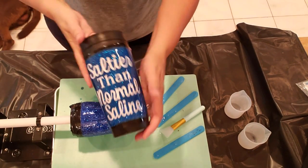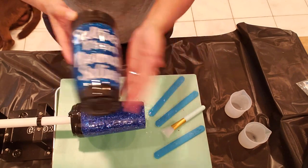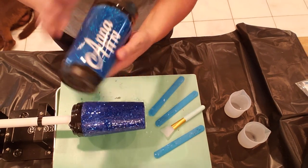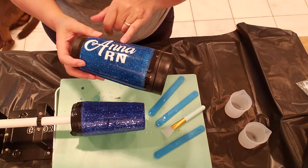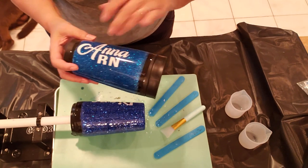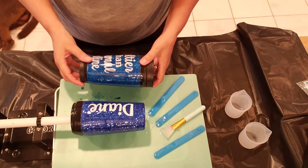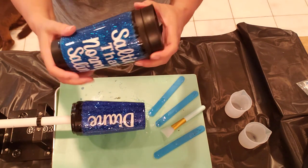Okay, and so this is my cup, and it's a saltier than normal saline. It's just an IV fluid that we give a lot, and it's just a really cute saying. And then here is the back. I did use, I believe this is Quirky Script, and then a regular block font. I used a finer glitter, so you can kind of see there's a little bit of a difference there. But I just kind of wanted to show you how this turns out, and it's really nice.